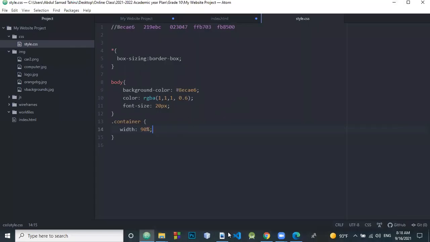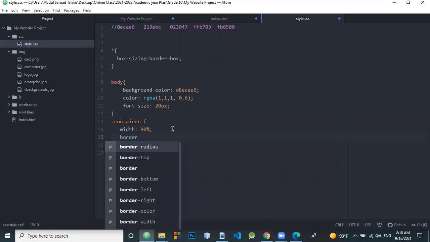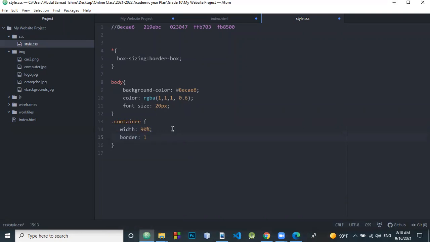Then if we want to center it, now let me give it a border. I will remove it later so that you see the limit of that container. Solid, light gray. I'll save now, refresh my browser. See that? This is what we get.